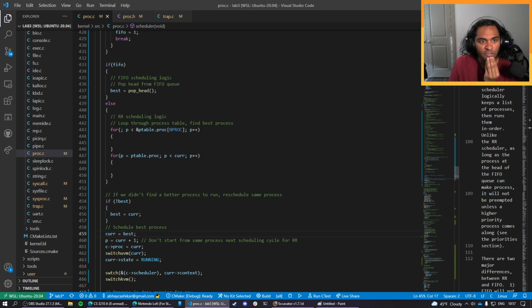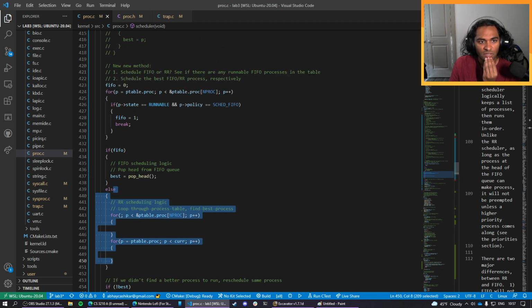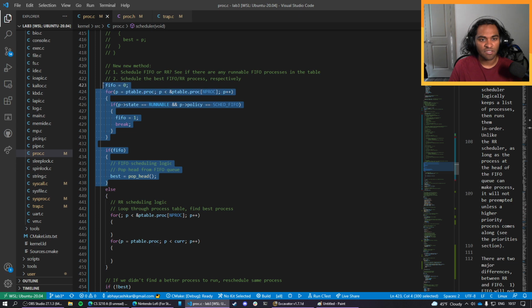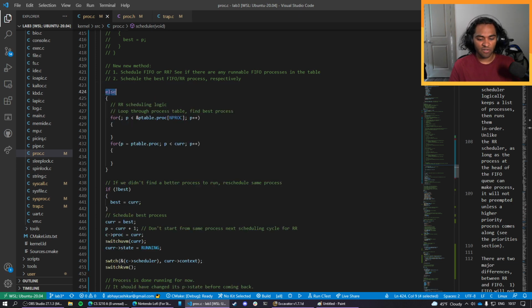So basically, if we go into this loop at all, hold on. There's a better way to organize this. We don't even need to loop through the whole process table one time, right? Because we already know that. Here, this is going to be so big brain.